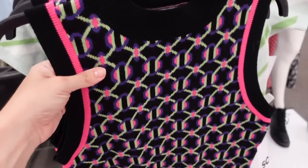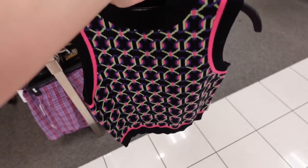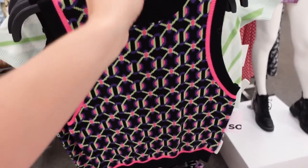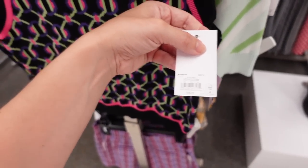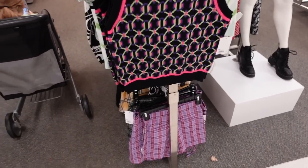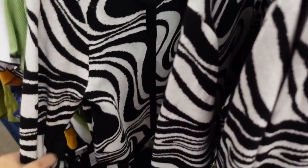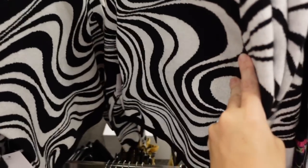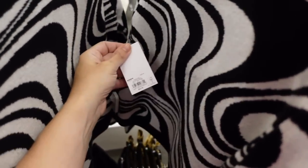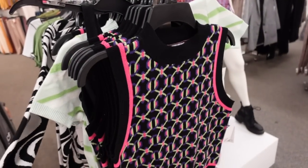The vest is also new — higher neckline, sleeveless, really nice fit. I think this will be cute with white skirts or shorts now and you could definitely layer it up in the fall. Regularly $38, on sale for $30.40. You also have a new little swirled cardigan — cropped, true button-down, really nice and fitted, fun and unique. Regularly $40, on sale for $32.